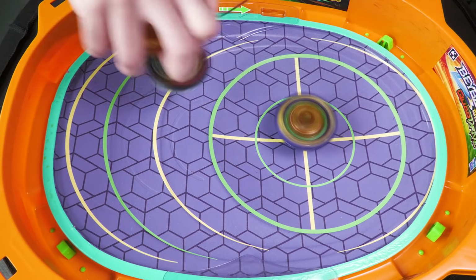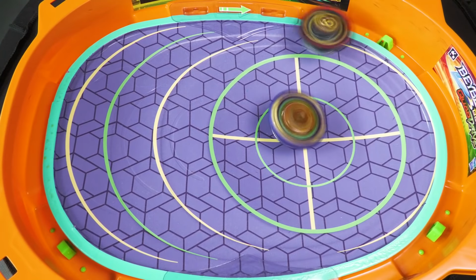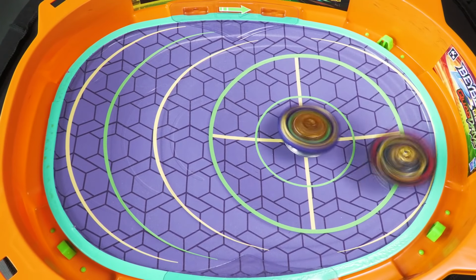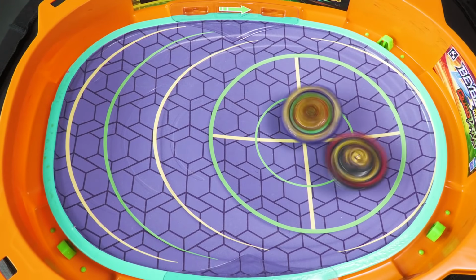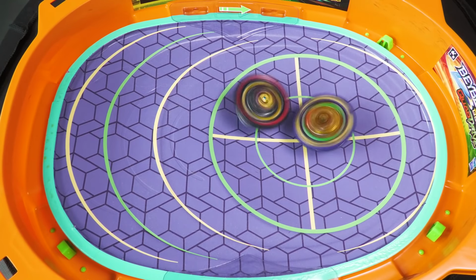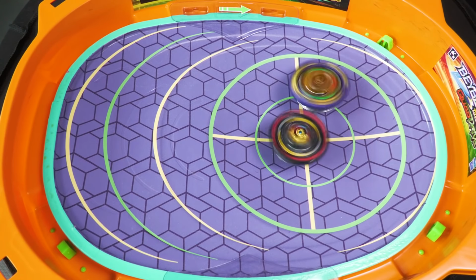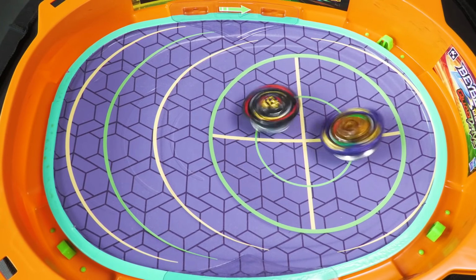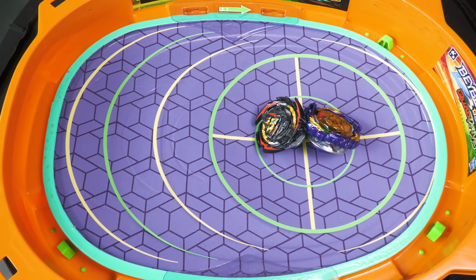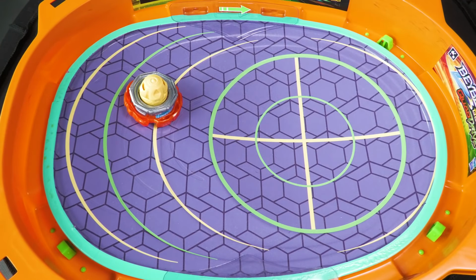Okay, we're gonna do destruction. After that, I'm just throwing it in high mode. I don't care. I'm just so taken aback by this. Okay, it did that. Okay, so now we're gonna do a high mode battle. And also, I guess I'll do it without the attachment, so I do all of it, so no one says, oh, you didn't do all of it.